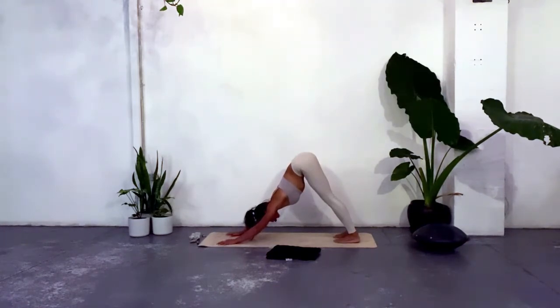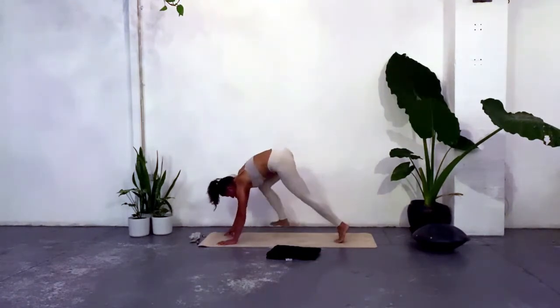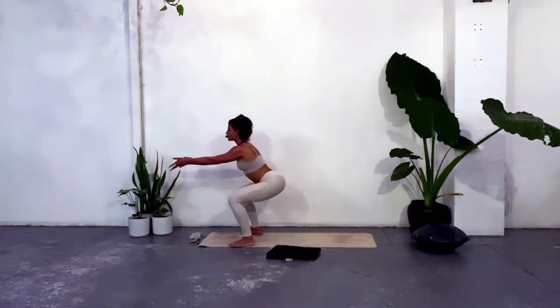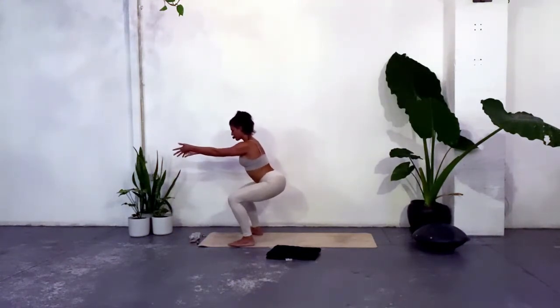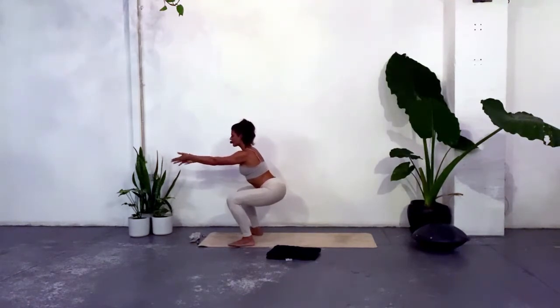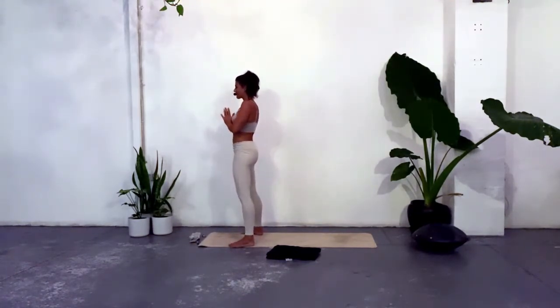Coming into your second round, look up between the palms, slightly bending at the knees. Jump or step the feet outside the hands, reach the fingertips forward, half yogi squat. Everybody sink just a little bit lower. Good. Inhale, slowly bring the palms to chest center, exhale as you stand.